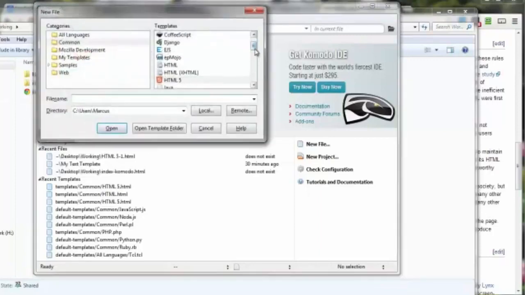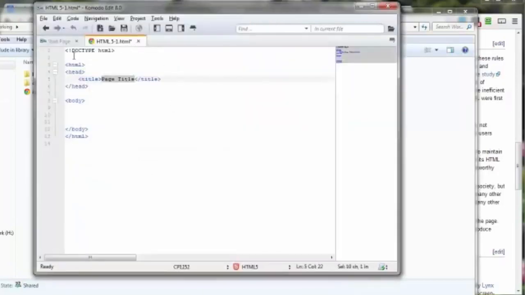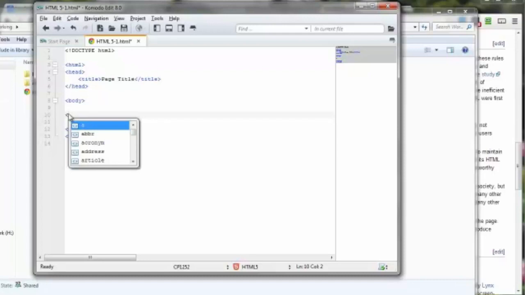And you can see here the various languages you can choose from with these templates, from XML all the way up to C or C++, or in this example, HTML5. We're going to click on Open, and it opens up a pre-populated HTML5 document. You can tell because of the HTML5 declaration here. You give it a page title, add whatever content you want, and let me just show you this too. As I start typing here with various tags, it gives me this little pop-up window here where it can help me complete some of these tasks.